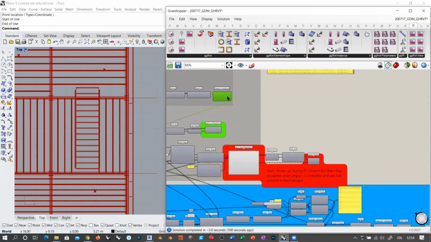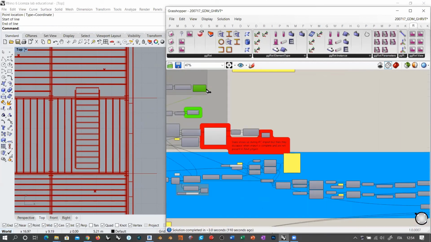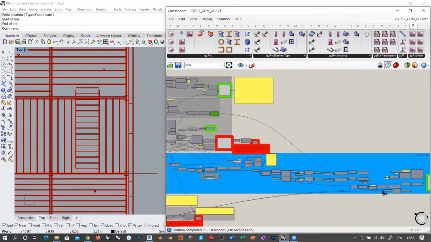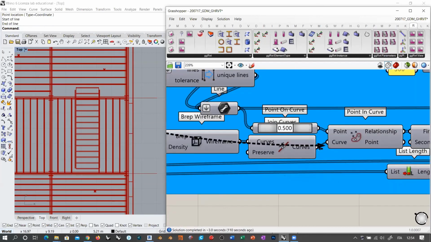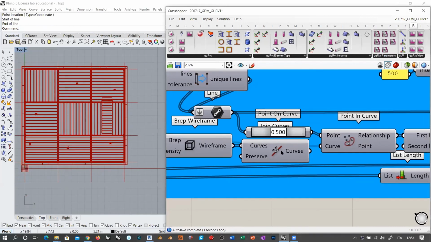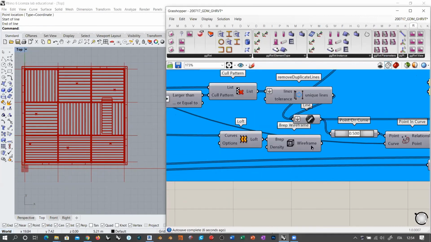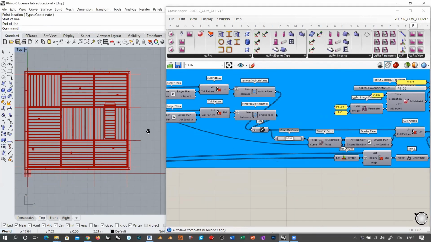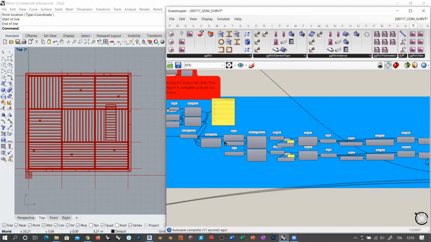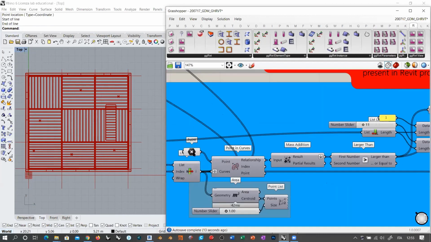And so if I take this region, which is a closed polyline curve, and plug this inside the point in curve, we should see this thing reappearing. Yeah, exactly. So perfect. So now we can also get rid of this loft and etc., because everything is working smoothly. So let's also hide this point.